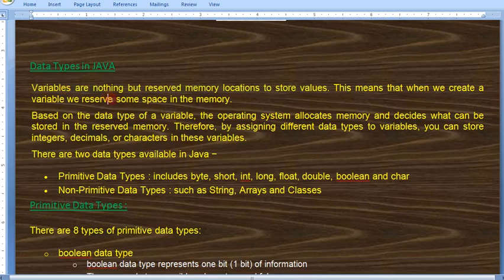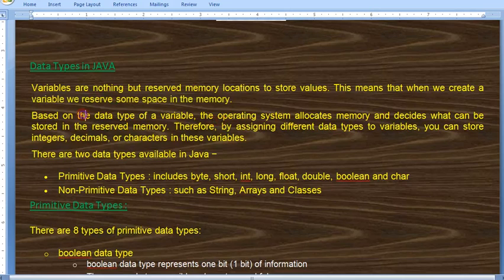When we declare a variable in C++ or in Java, they use some memory location, means they occupy memory in the computer. We reserve some space in the memory.